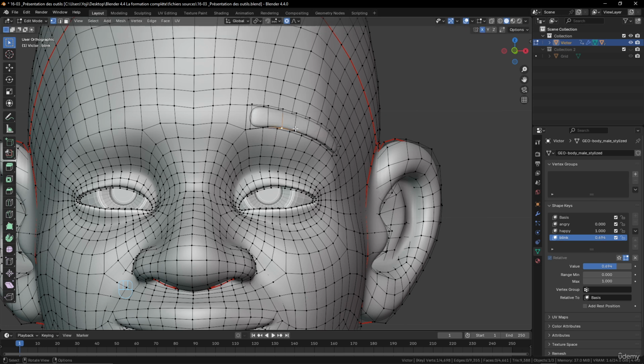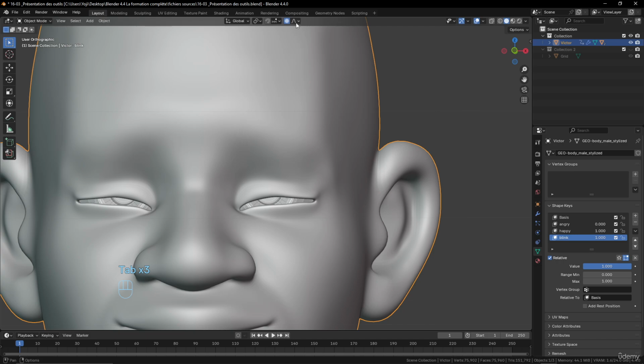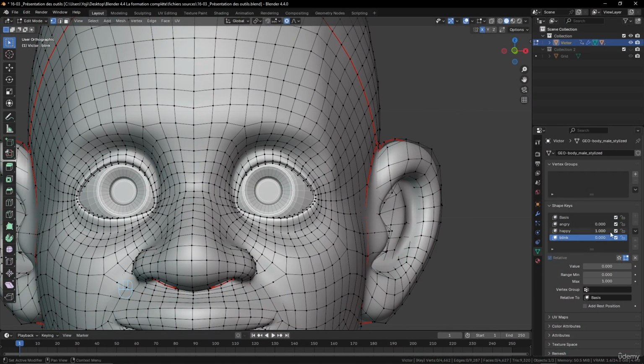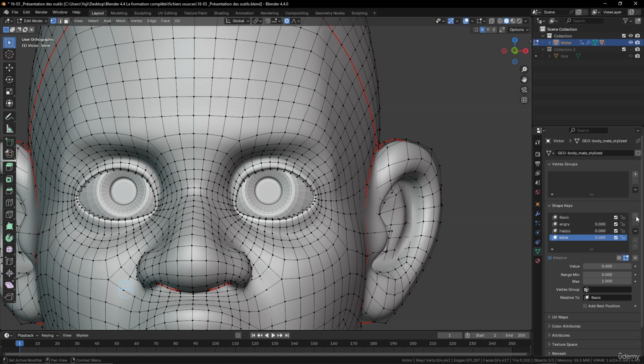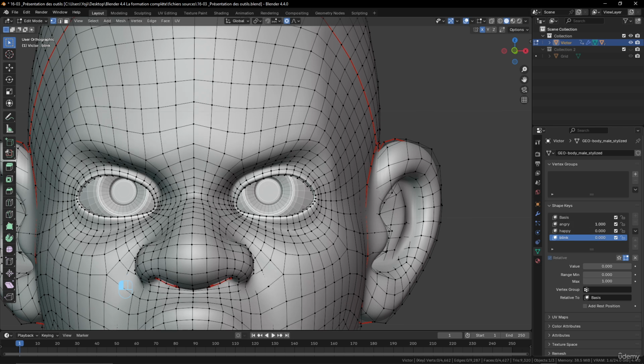So that's why it's very important to understand that. I just removed this part. You have here the other option, and maybe I will come back to the basis. You have the other option here. It's the projected from view. So it's different from the first one. So maybe I come back to angry here and manage angry only.